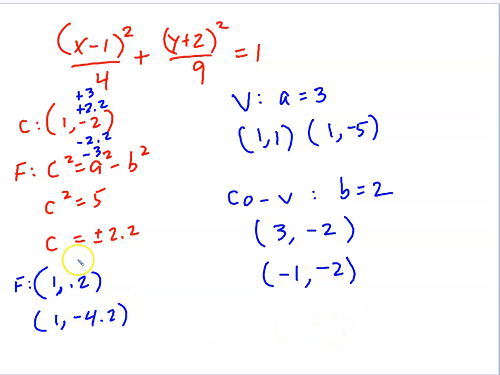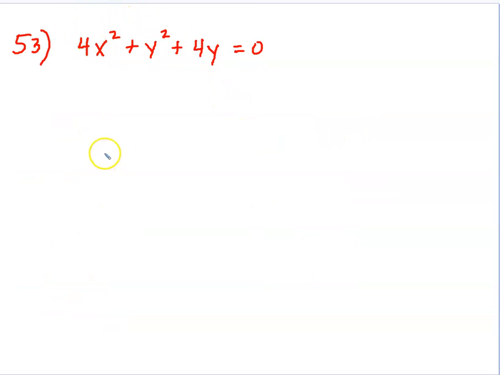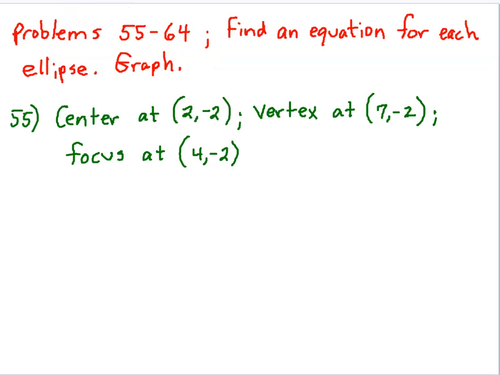So again, plot these points and connect the vertices and co-vertices, and the foci should be inside the ellipse, and you'll have the graph. And that's pretty much what we got accomplished. The rest of these are some other examples, but we'll stop there. So for the assignment, we're going to pick this up as part 2 of our lesson.